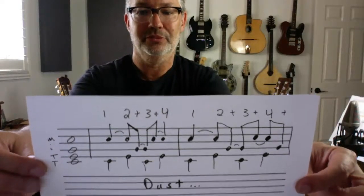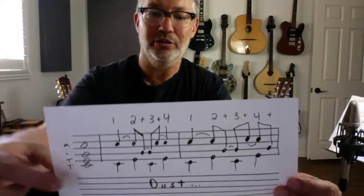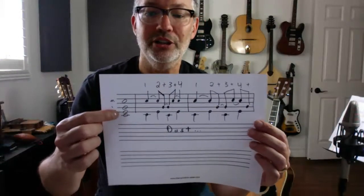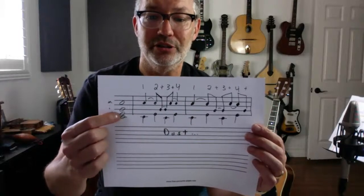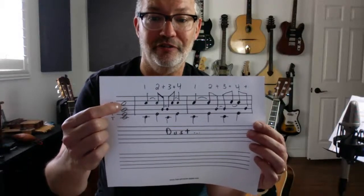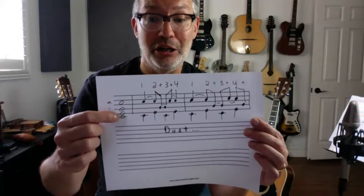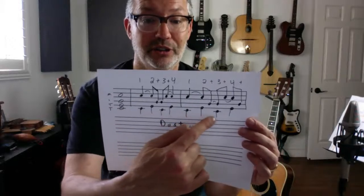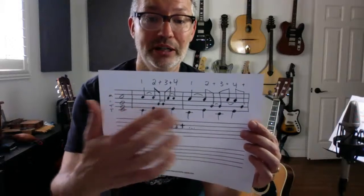The cool thing is, like I said, these are the only four notes in the chord. This looks crazy complicated, but in truth, it's only these four notes, which are the middle four strings on a C chord. There's the fifth string, there's the fourth string, there's the open G string. That's where that is. And here's the first fret, second finger. You don't get any of that information from here. You just have to memorize it. But once you see that, you can see, oh, there's the fifth string, the fourth string. So you can see, oh wait, that's pretty simple.